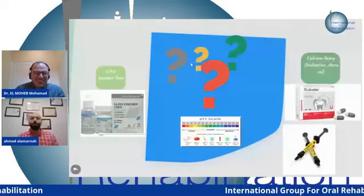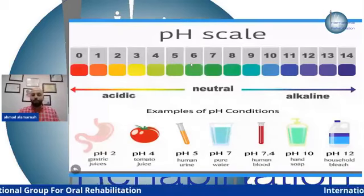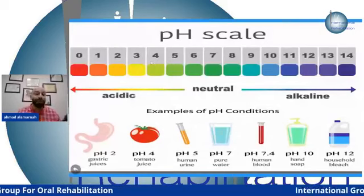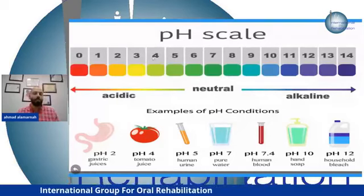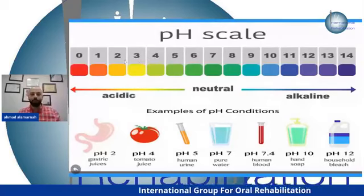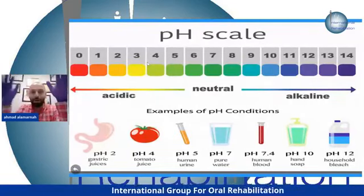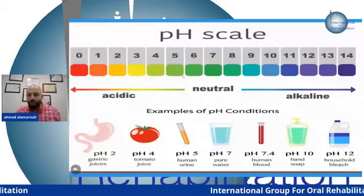Okay, so we are talking about the pH. The pH of the glass ionomer is less than 3. We know that 3 is more acidic than 4, more acidic than 5, with a logarithmic increase. Like here the acidity is 10 to the power 4, here to the power 3. It's a logarithm. I don't know anything about the mathematics, but it's more acidic than 4, than 5, than 6. What does that mean?